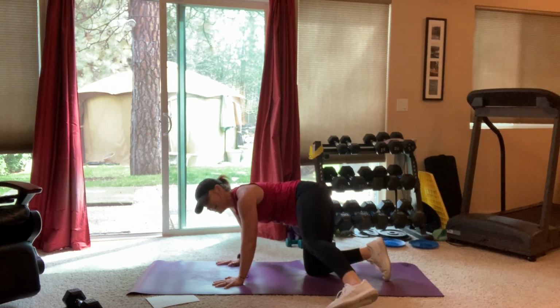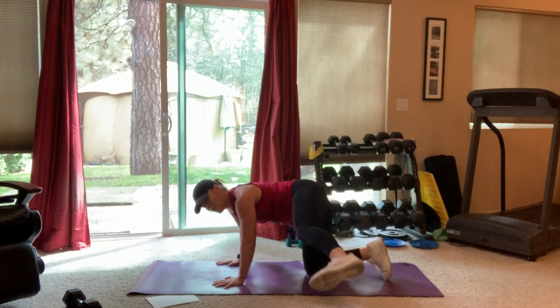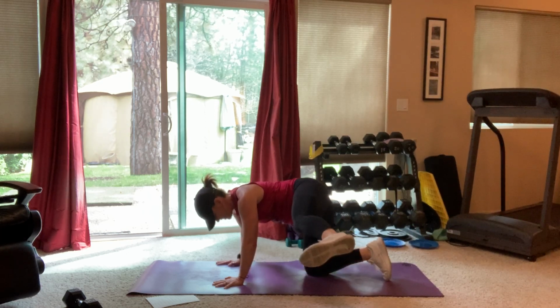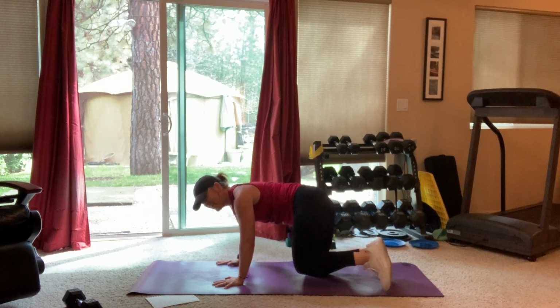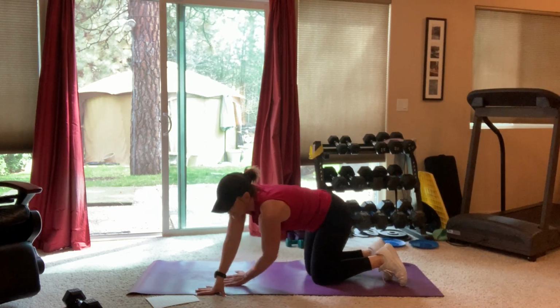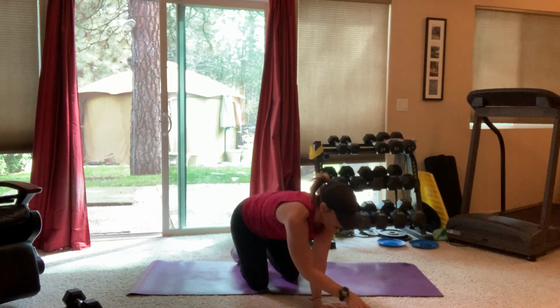I know you're leaning to the right, that's okay. Try to keep it centered. Good job, you got 5 seconds. Four, three, toe down, get it down. And one. Switch. And then I'll reset my timer for our last 5.